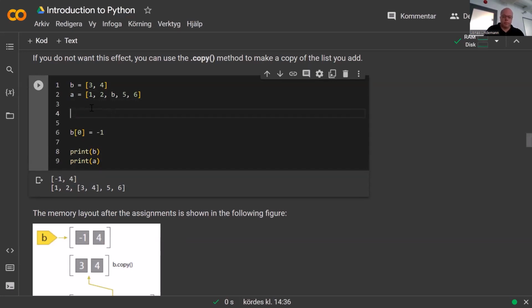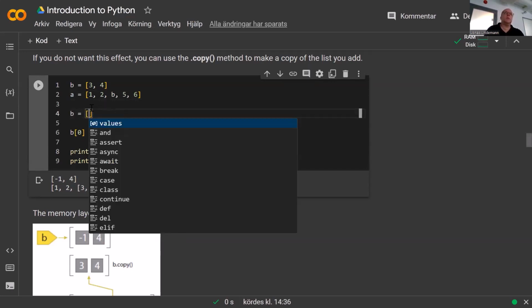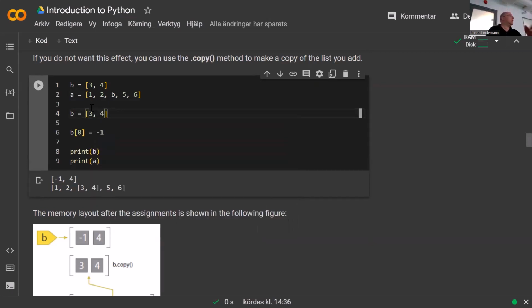B equals to, then now you create a new list, and this one will be kind of stuck inside here. The memory location of this will be in this list. So you can do it multiple ways, but you need this copy to be able to do a copy.